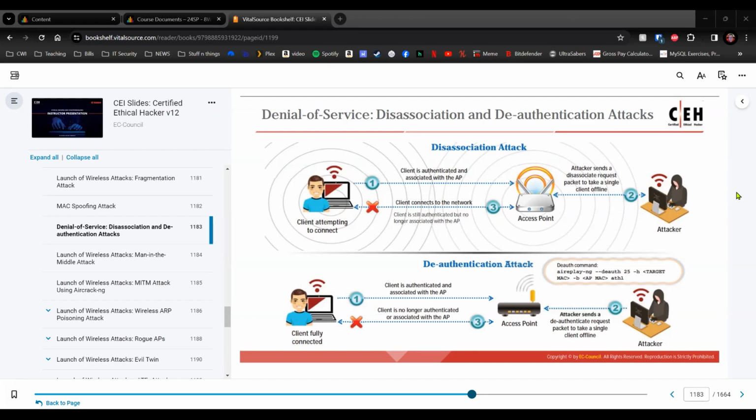I've tried deauth packets on my home network and all that, but I think for disassociation, if you disassociate the client, then next time they go to connect, they have to put the password in again, so you can just set up monitoring for that, perhaps. There are tools that you can use on and off yourself to do both of those, but these attacks just basically force that person out.